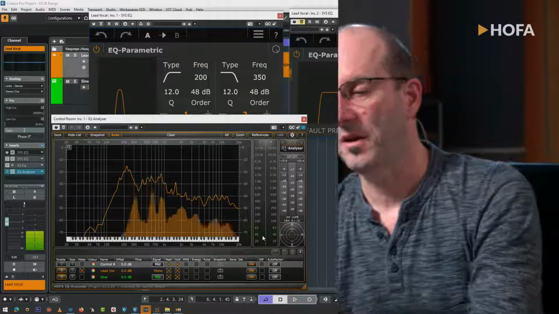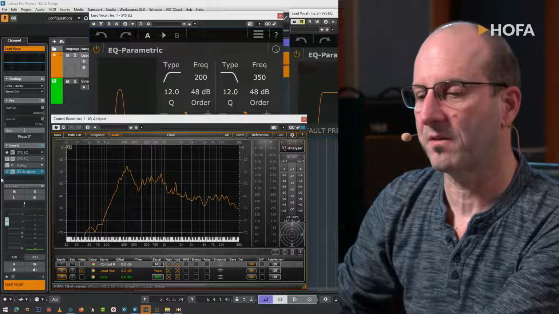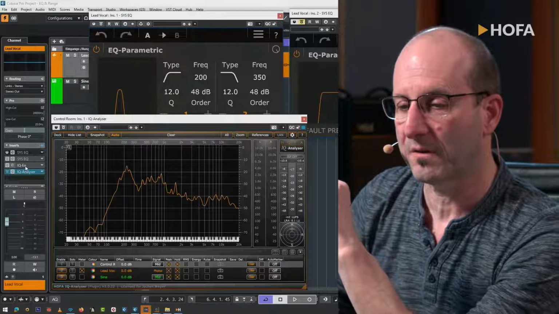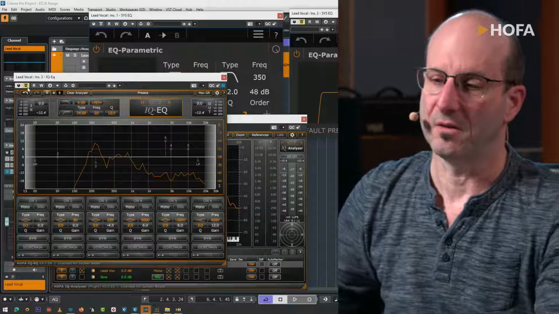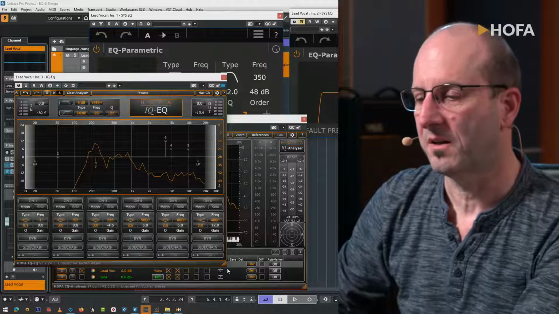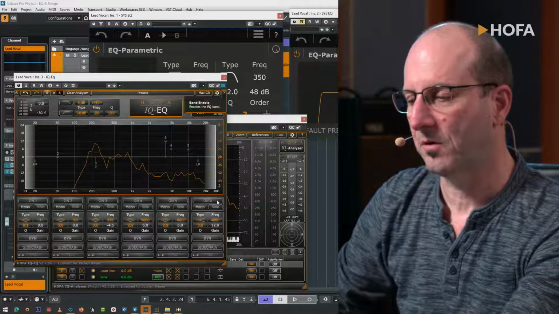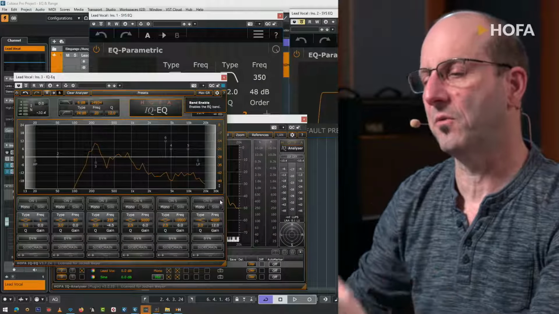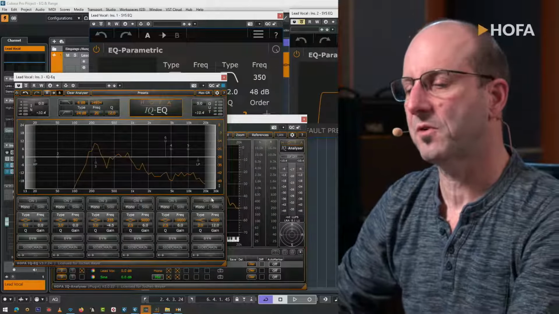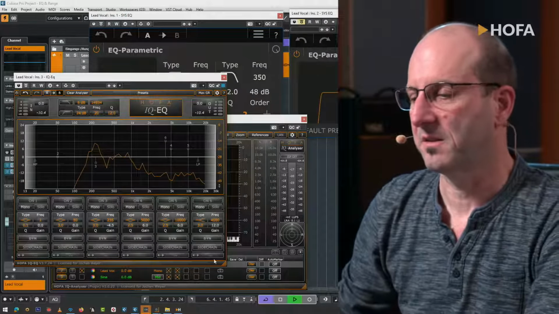And when you look at the complete frequency range in the analyzer, you see and you hear that the fundamental tone range is a little bit louder than the harmonics. So maybe you could say, I turn up the harmonics a little bit, and you can use the different bands and curves from an EQ for that. And for example, the overtones and the harmonics are often in a range above the mid-range. They start in the mid-range, of course, but what we think of as harmonics are often a little bit higher than that.